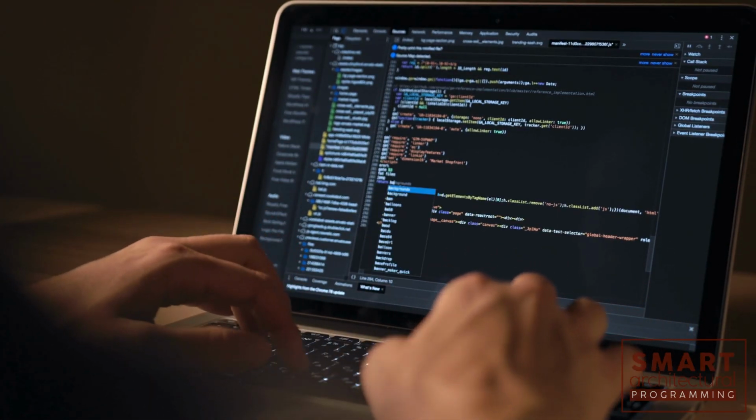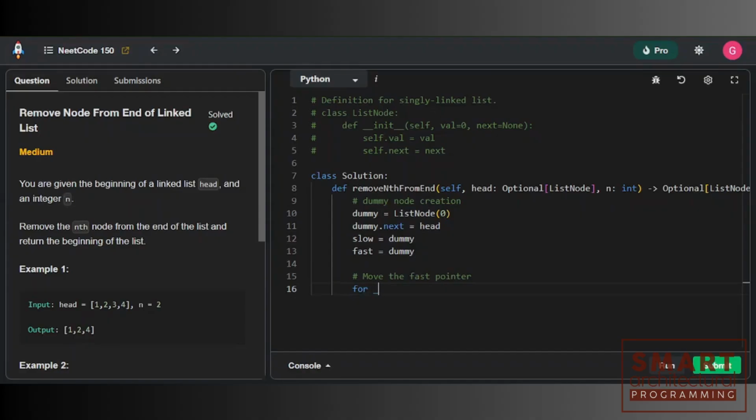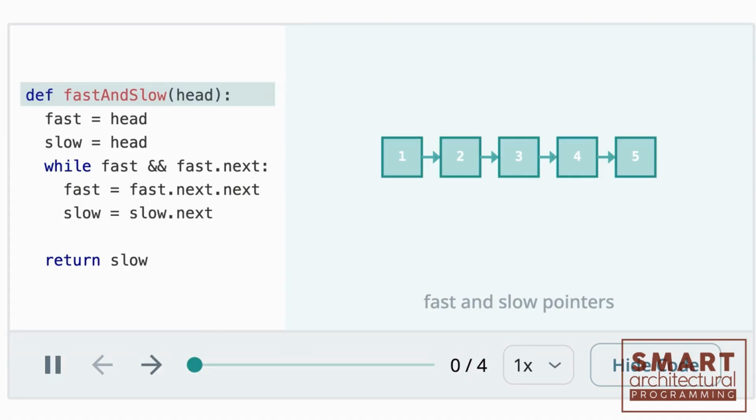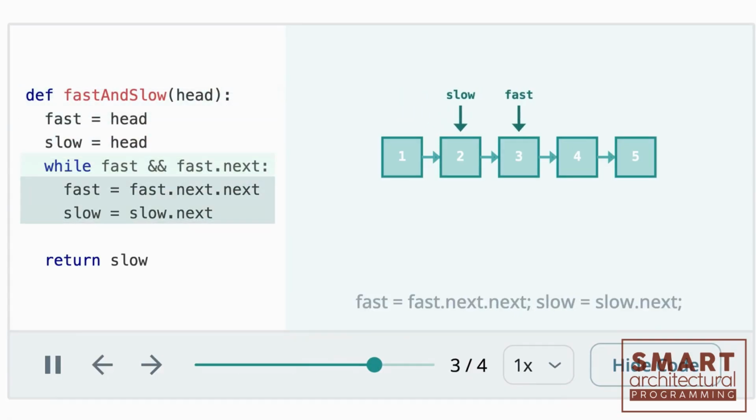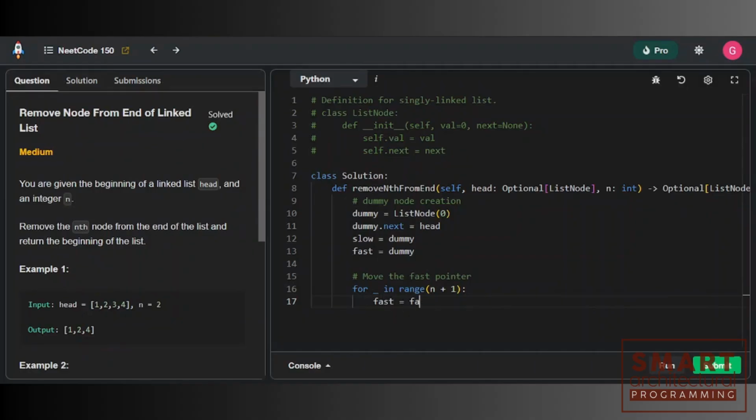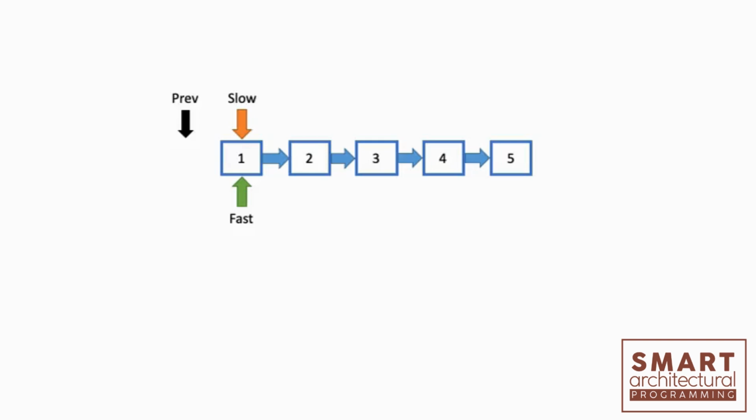So let's write that out. Our for loop is set up. The next thing we need to do here is move the fast pointer. Now that we've moved the fast pointer, the next thing we need to code out is the slow pointer. While the fast pointer does not point to null, we need to move the slow pointer. So we'll do that.